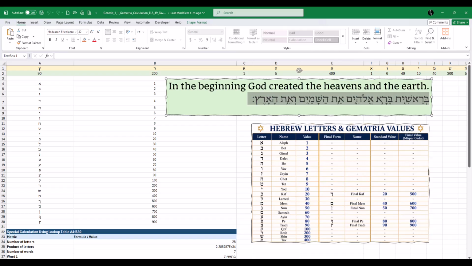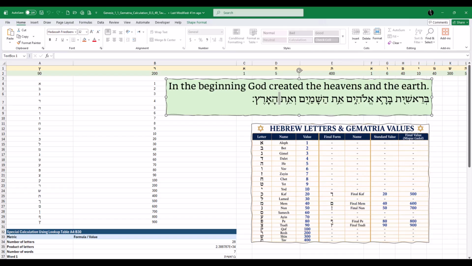So I've copied the Hebrew here. You should be aware that I have taken off this mark here, which is the equivalent of an English period in Hebrew. I've also taken off the spaces, and I really don't need the Masoretic vowel points. They wouldn't hinder any of the calculations because they're just there to show you how to read the word, but in this case we don't need them, and it makes it a little more readable.